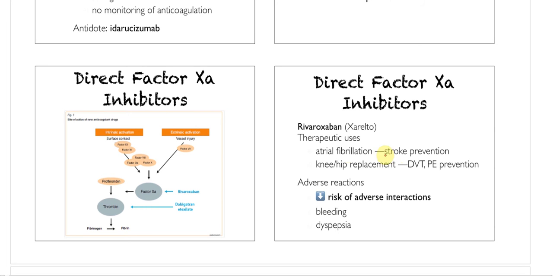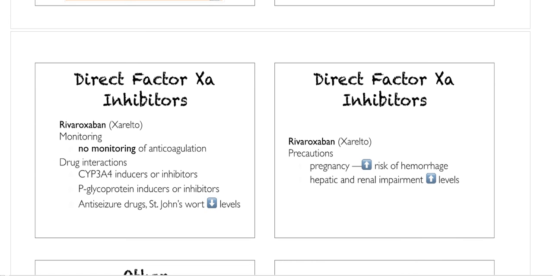We're going to be using it for AFib, knee-hip replacements for DVT and PE prophylaxis. There's a decreased risk of adverse interactions, which is really good. So we're going to have decreased bleeding risks, potentially decreased dyspepsia risk. And again, there's no monitoring required for rivaroxaban, so patients are able to easily take this at home without much of a concern.